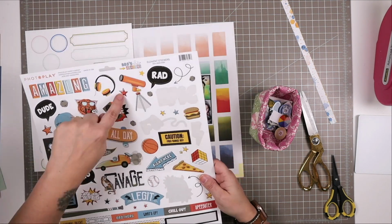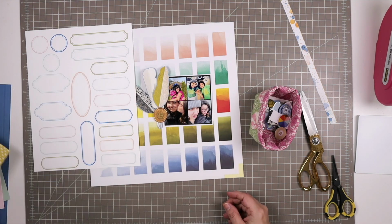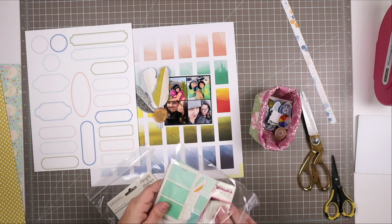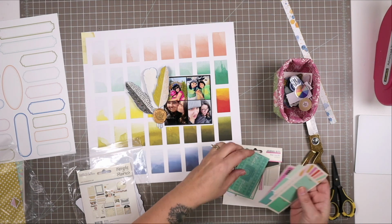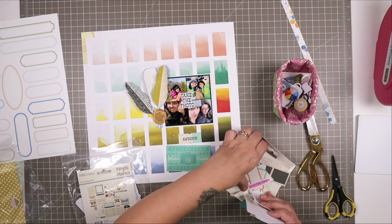Another item that came in the nostalgia kit was a printable, which is those labels there. And I'm going to use those. And I also really love this yellow paper with the little white hearts on it. And my thought is that I might use that around the outside edge of my layout to mat the whole layout on that yellow. And so I'm just looking through some of these embellishments that came in the main kit.